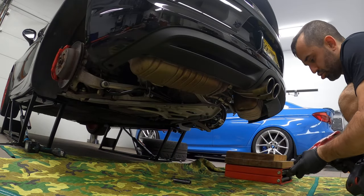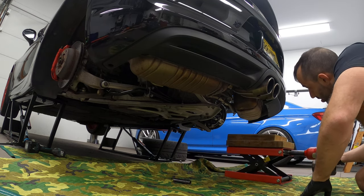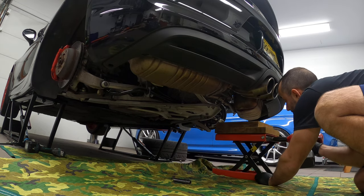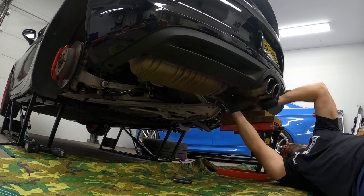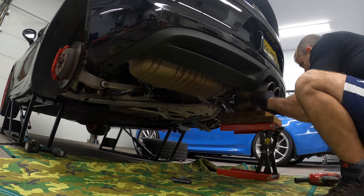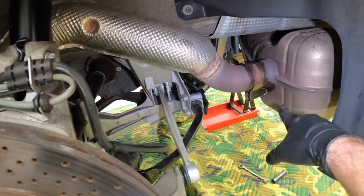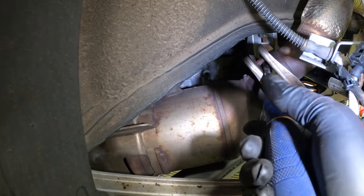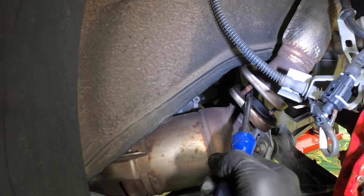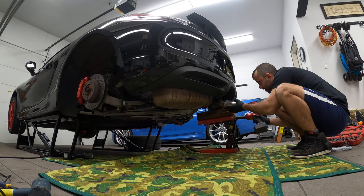This is my transmission jack, or rather motorcycle jack. It goes up. So as we lower the exhaust and as it slowly starts sitting on the jack, check this out. It is separating here. So you just help yourself with a screwdriver, but pry outwards so it doesn't damage the actual header piece. So now we're going to lower this.